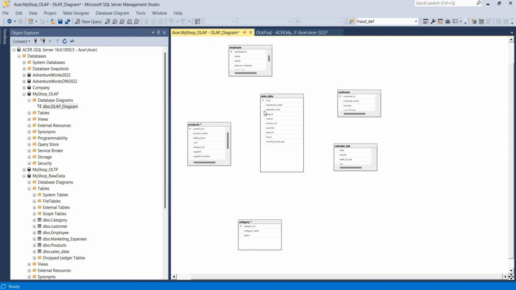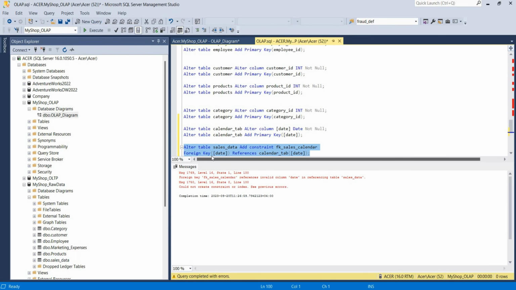Oh, here we need to write transaction date, foreign key transaction date.